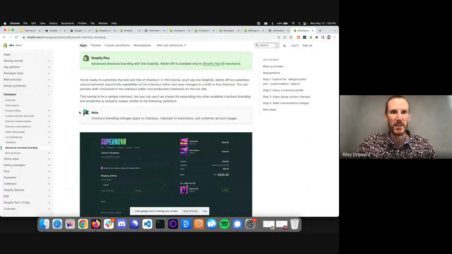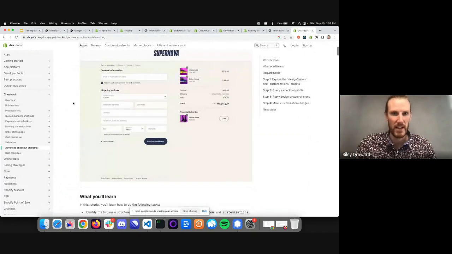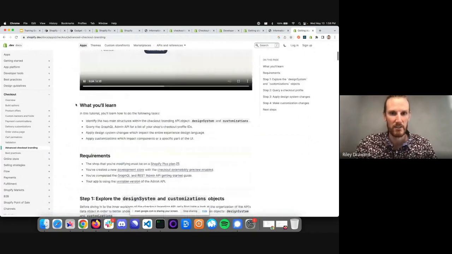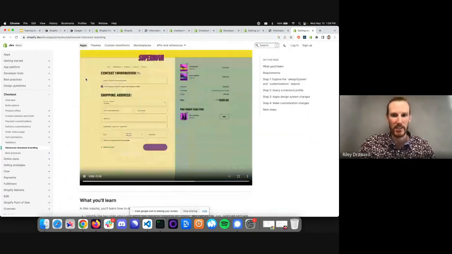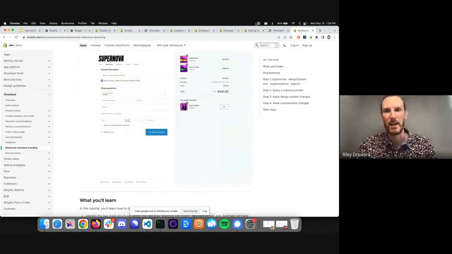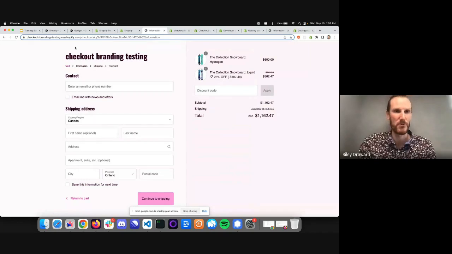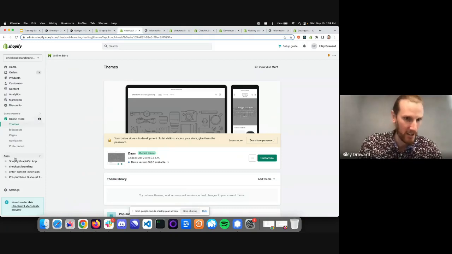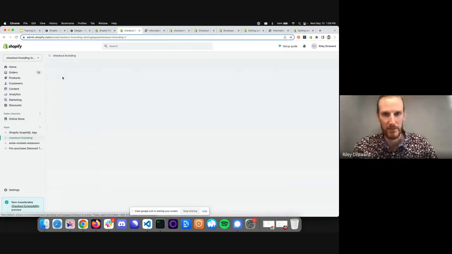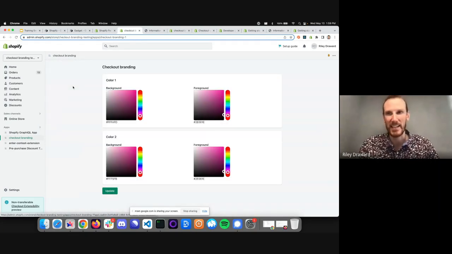So they have an example here. This, as you can see, might look pretty similar to what I have. They've actually changed this up a little bit. I actually have the app that I used to create this branding and set it in Gadget. There we go, checkout branding. Let's see if it still is up and running. I have this code, so I actually have a forkable app. I can send it your way.